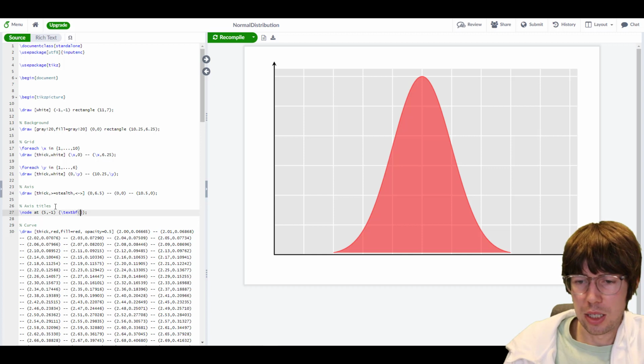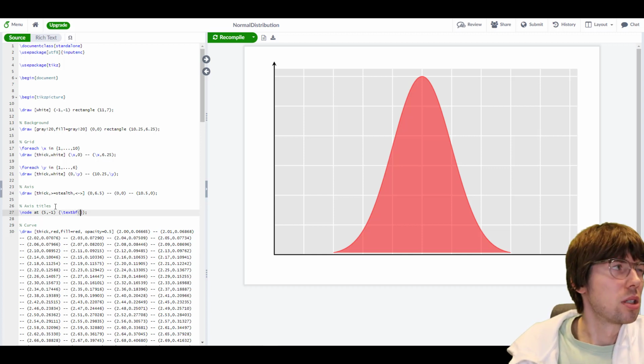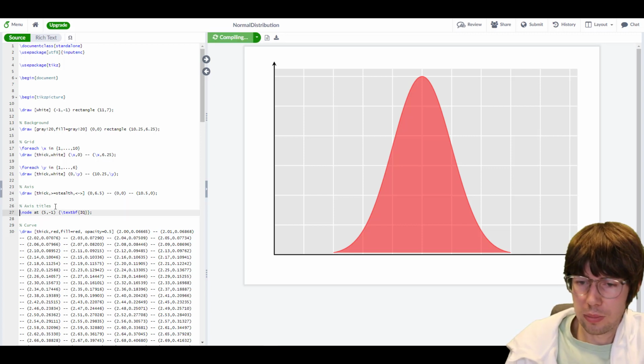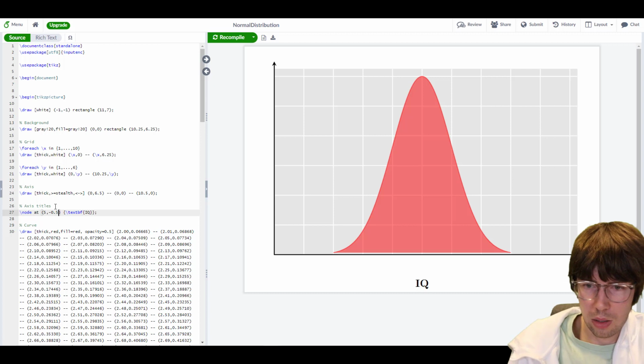We can make the text bold. So I don't know, what has a normal distribution? IQ has a normal distribution, so you can write in here maybe. So this is going to be IQ, for instance. Maybe that's too much to go minus 1, so let's go half instead.